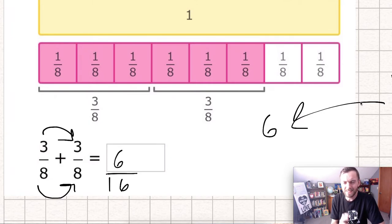But 6/16 is not quite the right answer, because as we see up here, when we added 3 plus 3, we got 6 8ths. But notice, when we added those together, the number of pieces it takes to make a whole doesn't change. How many pieces does it take to make a whole? 1, 2, 3, 4, 5, 6, 7, 8. That hasn't changed, which means our denominator shouldn't change either. It should not be 16ths. So when we add 3/8 plus 3/8, our answer will be 6/8.